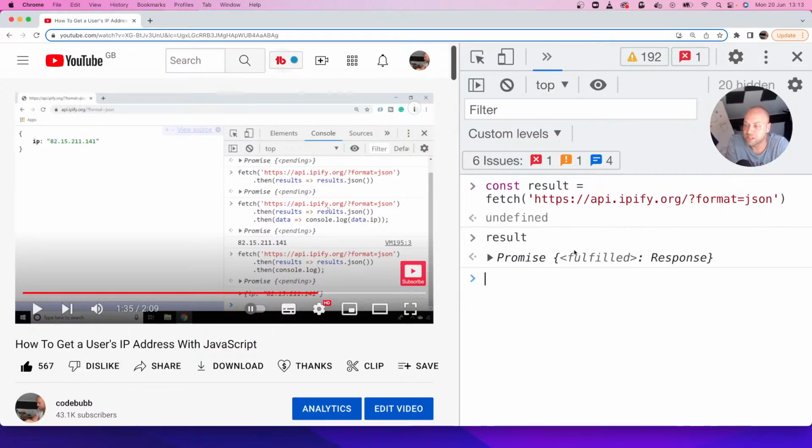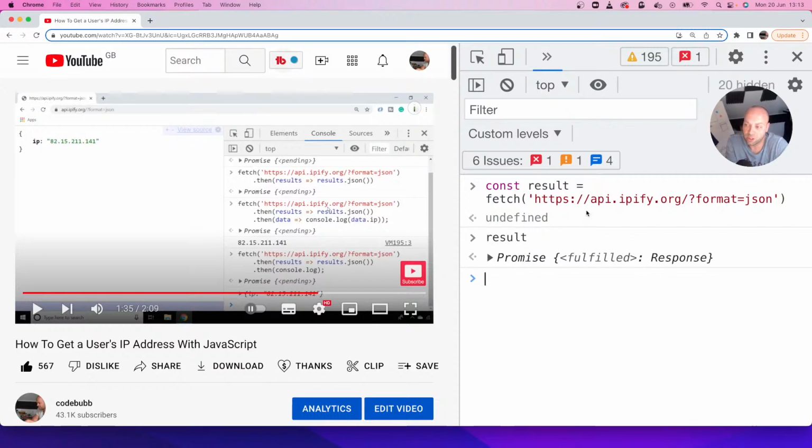A promise, if you've not come across it before in JavaScript, is the same sort of thing as a promise in the English language or in the real world: you're promising to do something at a point later on in time. So I promise to give you that money back later on, I promise to do the dishes later on, but it will be something that's not immediate.